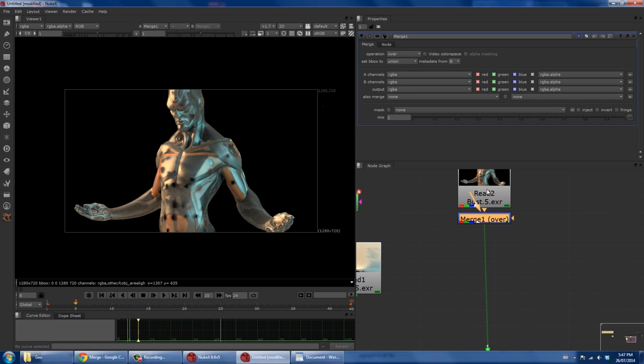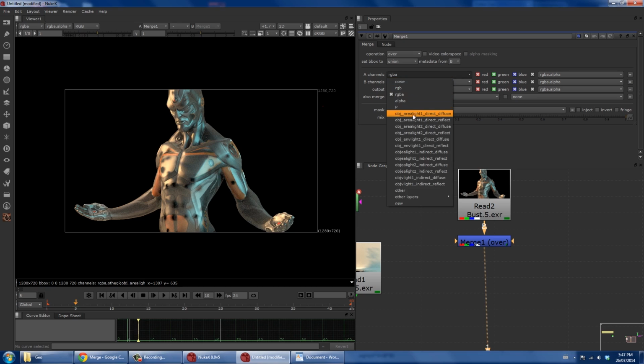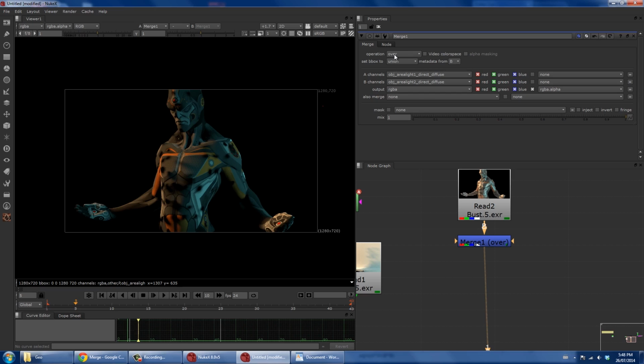If I hit a merge node and pipe both of these in, so the A layer and B layer are both connected to this, and then I go over here to the merge node, instead of comping the RGB with the RGB to give me the output, I'm going to say take the direct diffuse light and put that over the direct diffuse from the other light, and then instead of over, I would set that to plus to add the two together.